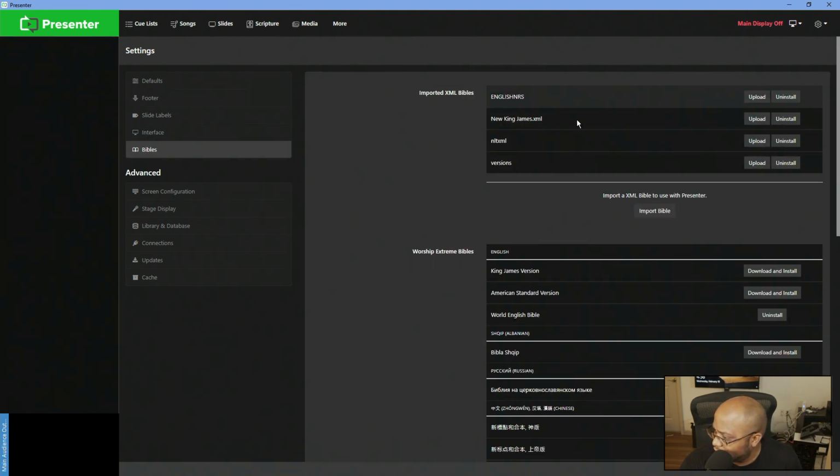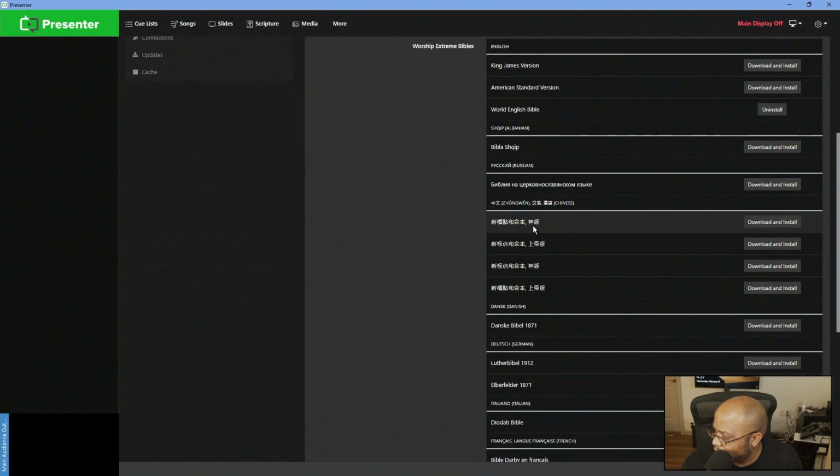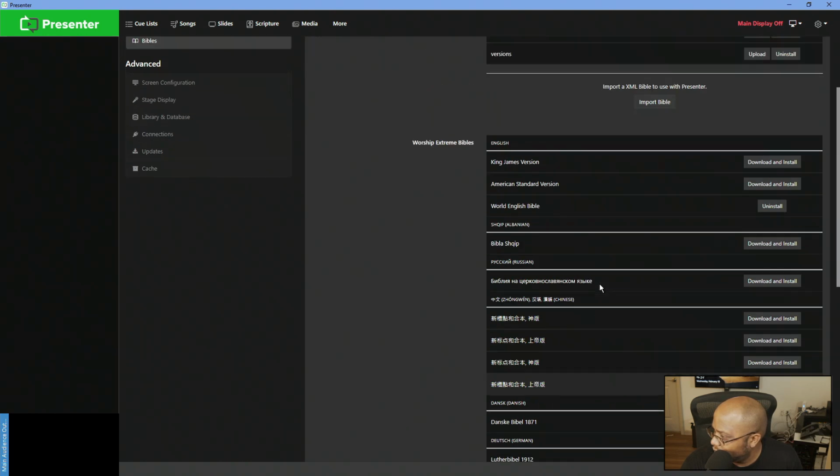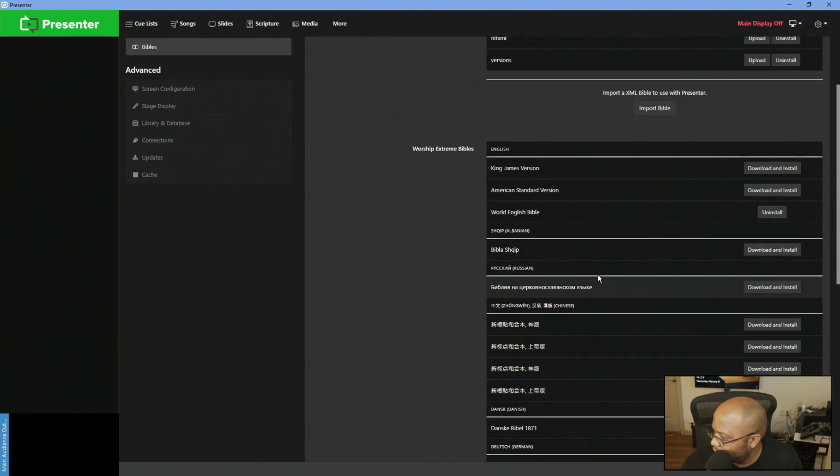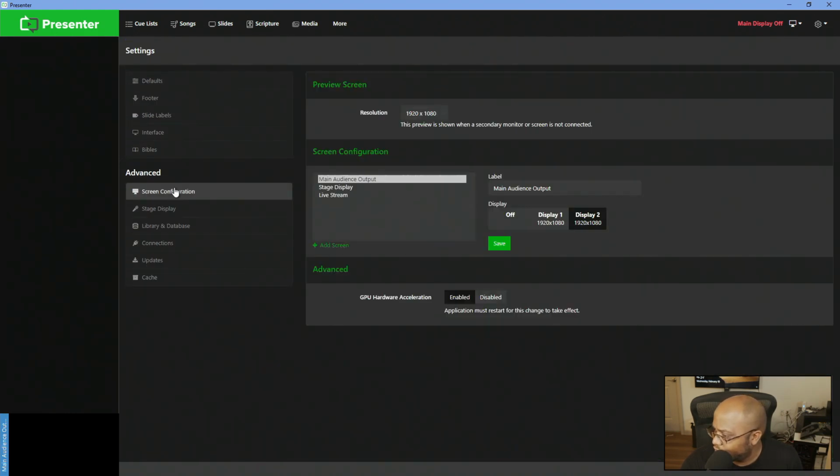Bibles. These are the ones I've uploaded where you can still import other versions or you can buy them. So download and install. I thought I already had these, but oh well. Now screen configuration. Let's see.